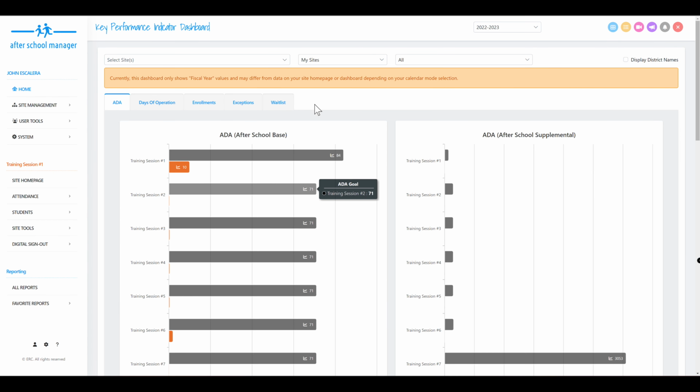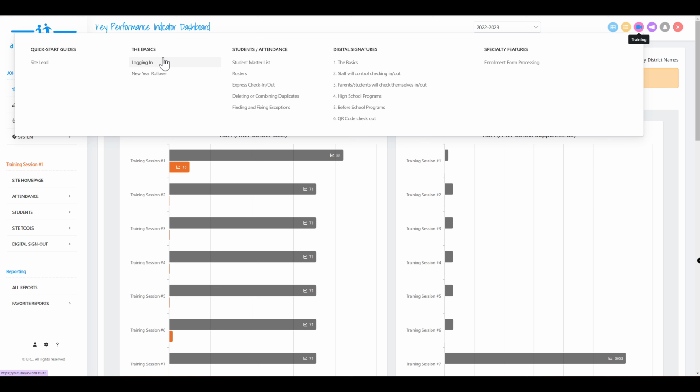And the first thing you'll notice is that you're greeted with the wonderful dashboard. We're going to ignore this for a second, and I just want to highlight that the system's documentation is built into these training videos, and everything that we would cover in a training can be rewatched at the user's own pace.